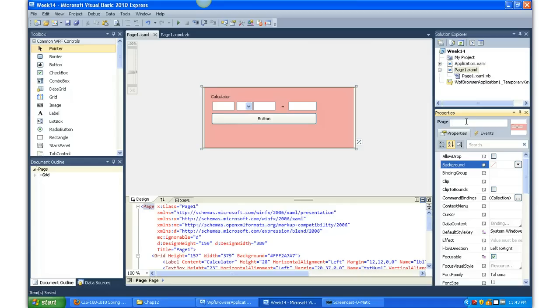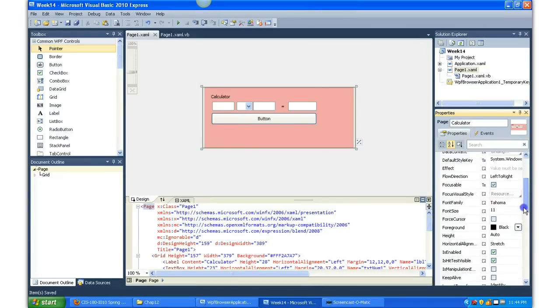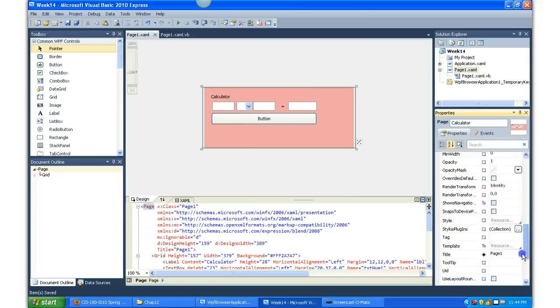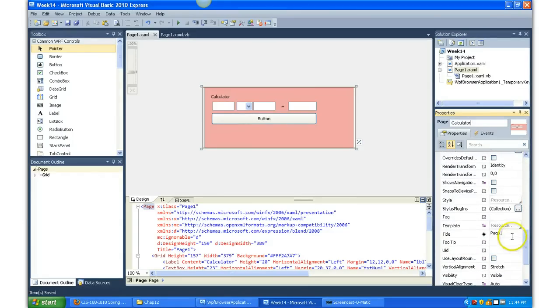The page, I want to name this one. I'm going to name it Calculator. And go down to the title and Calculator as well there. That'll show up in the title bar.